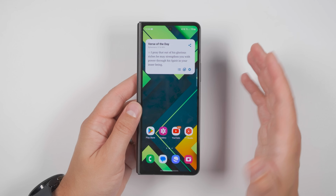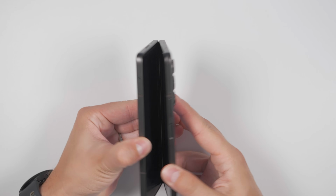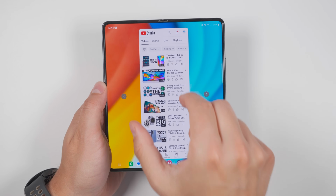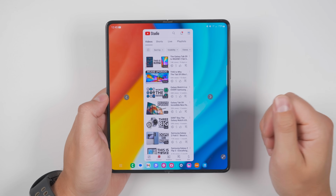While we're talking about applications not functioning the way you expect or want them to, sometimes when you open up an application on the cover screen, then open up the phone to use that application on your main screen, it's going to open up in this narrow bar, which is the same width as the cover screen. And if you want to expand this application, you have to tap on the side, then tap this arrow here, but that'll reload the application.